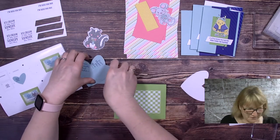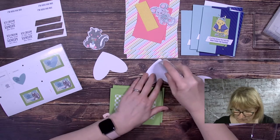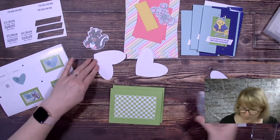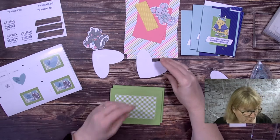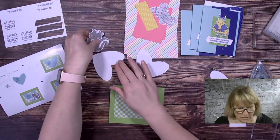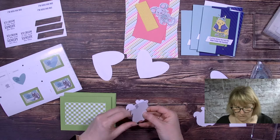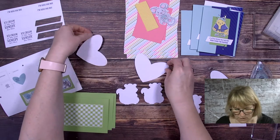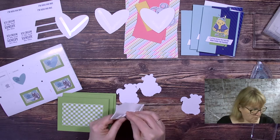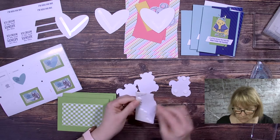So I'm going to use seal on these guys. And dimensionals. Oh, so dimensionals on the skunk. Let's get them on. So I'm just going to move them up a bit. Sorry, just make sure you can see.